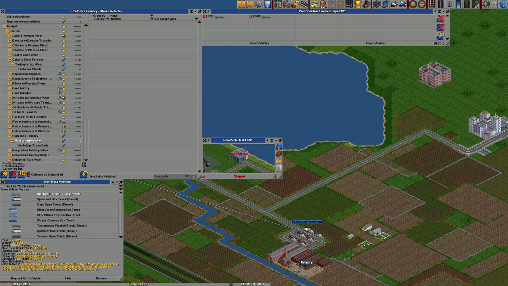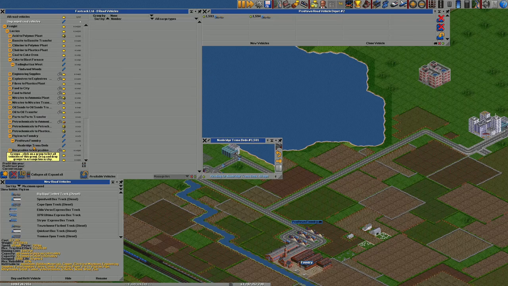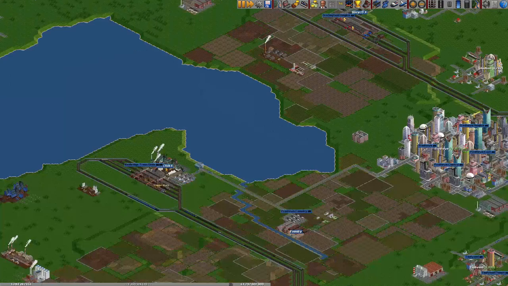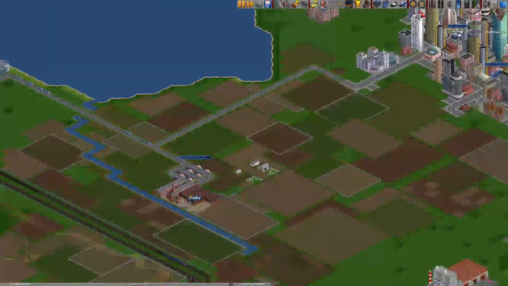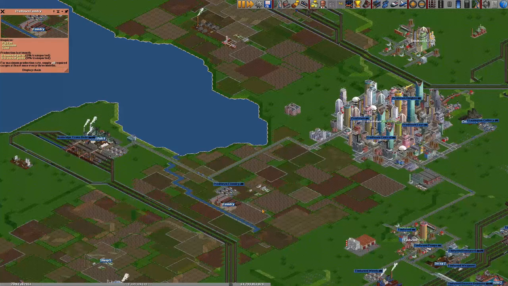Unload all. Probably won't go too mad with this. Well, not too mad by my standards. And okay, so that's the pig iron done. So that's the blast furnace sorted here. And all we need now is aluminium and sand.